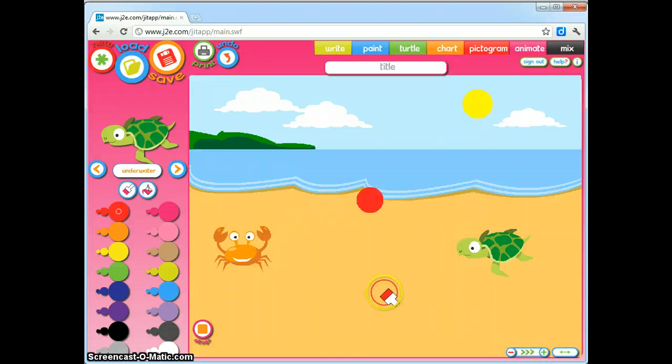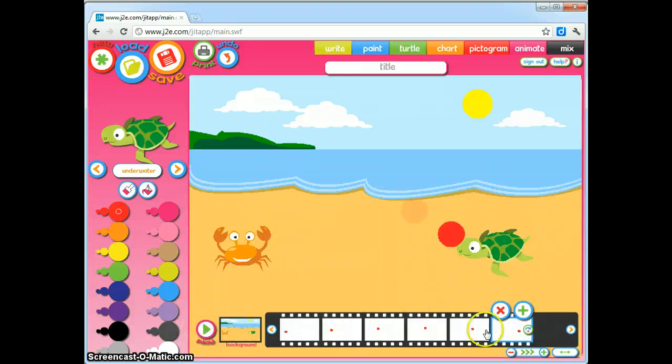Once you're happy with that, you can press stop, and maybe you want to add some more slides or some more drawings or some more characters to your animation. But I finished my animation, so I'm going to add a title. This is called Heading the Ball, like that. And once you've added your title, you can then press save to finish your animation.